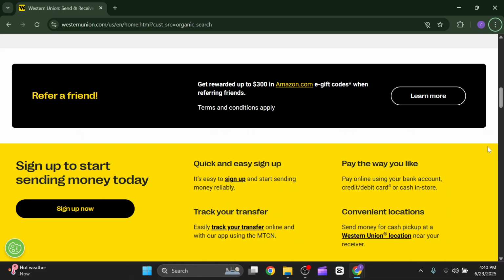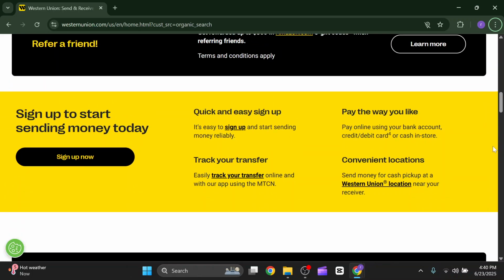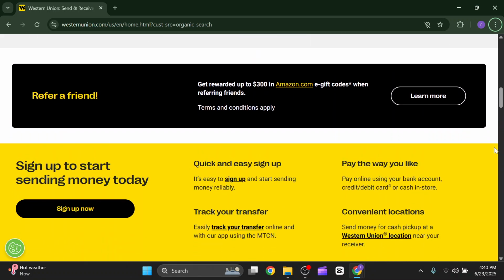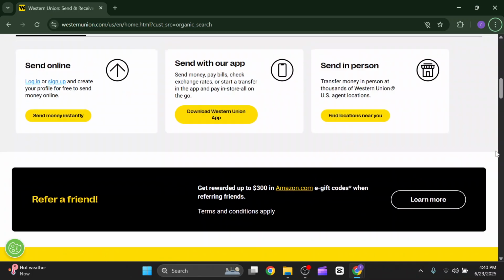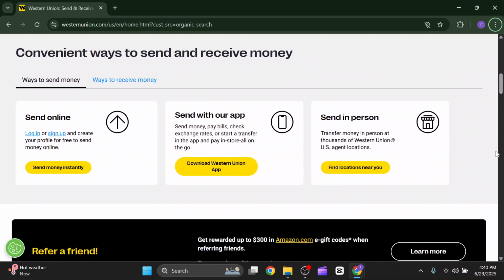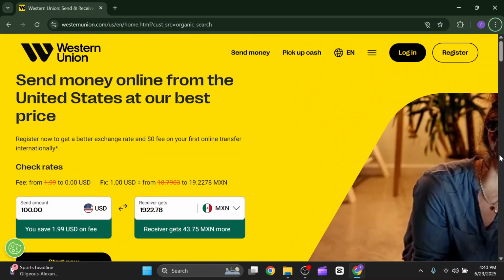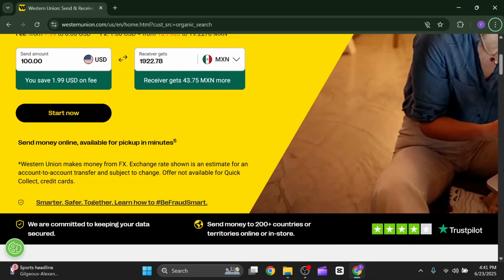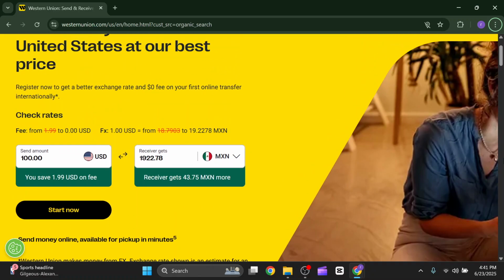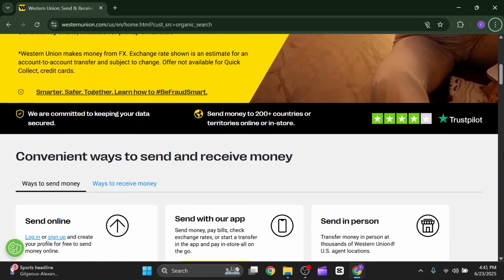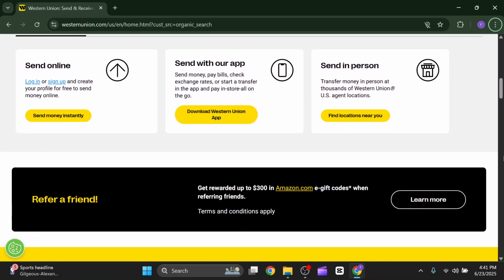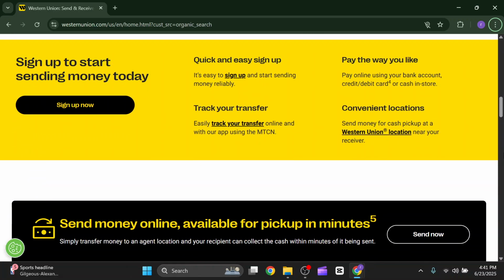And if you sent money in person, like at a store or agent location, you have to return to the same agent location with a receipt. Bring a valid government-issued ID and your receipt or MTCN number, and request cancellation and refund. Ask the agent if the transfer can be cancelled. It must be unclaimed. Sign the refund form if applicable. Some agents will require a written or digital cancellation form, and after that you can receive a refund depending on payment method. You will get cash or a reversal to your card or bank.